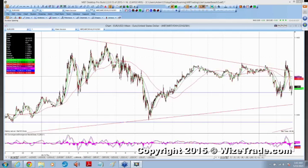I told everyone in the chat room yesterday afternoon, around 4:30-ish, maybe a little bit before that, this would be a good sell zone into Asia. Asia normally doesn't like the Euro very much. It normally goes down. I felt like that would be the second point where the pennant formation would come in. So I said sell at the 1410. It should come down somewhere into the 1360s to form the next bottom for the bottom of the pennant. And it luckily played out the way I had anticipated. So, nice. That's awesome. I'm just very good at seeing the patterns.